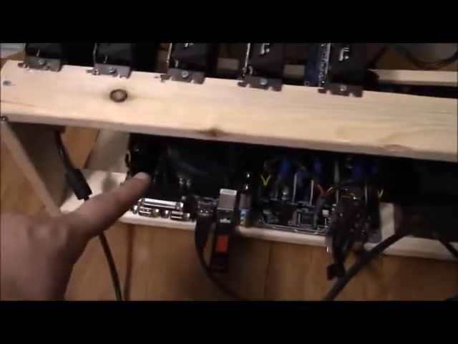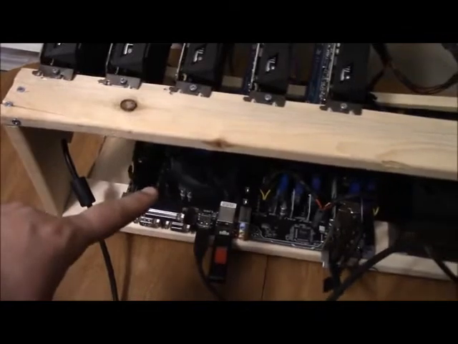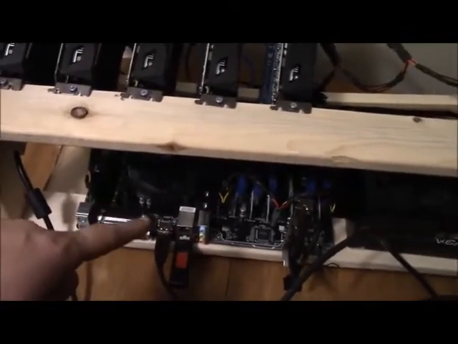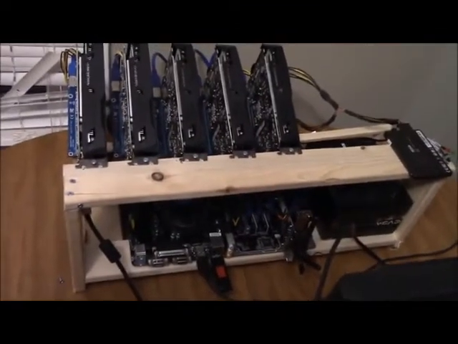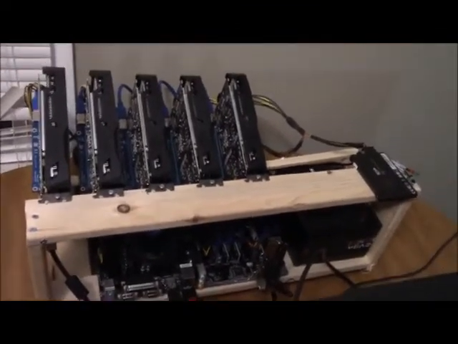Alright guys, just to go back over it, I got all 5 cards on here. 500 watt power supply, 4 gigs DDR4. This is a G4400 processor, Pentium processor, H110D3A motherboard, solid state drive. We're looking at under $1,000, and hopefully $8 a day. So I'm getting ready to cut it on for the first startup, and we'll see what we're looking for.